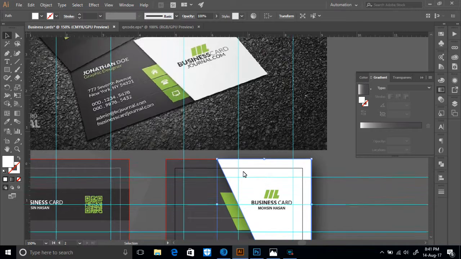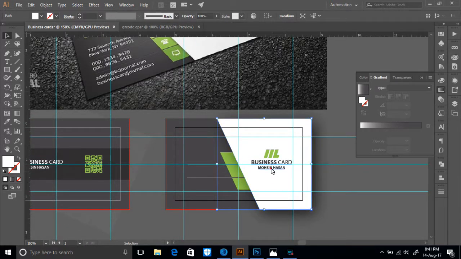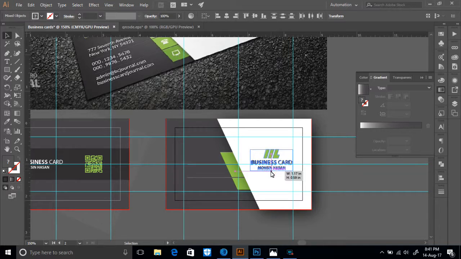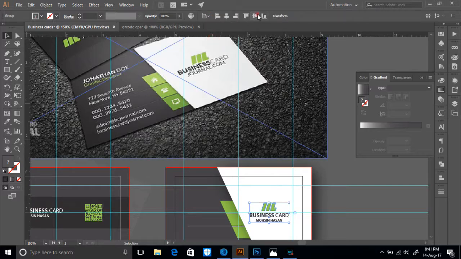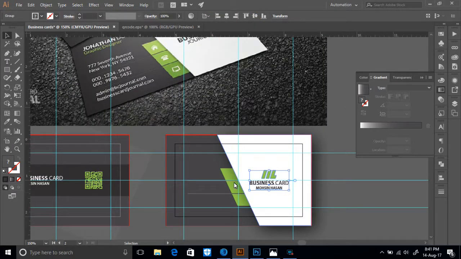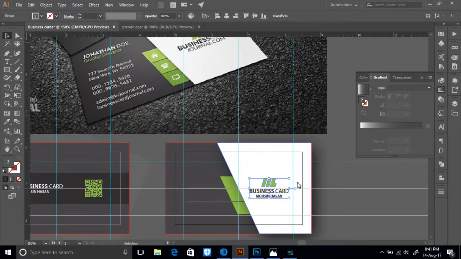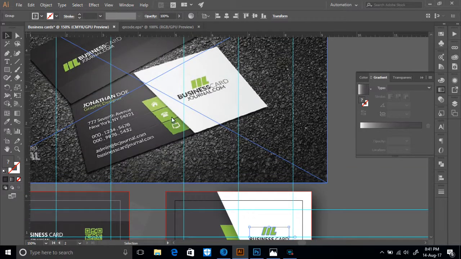So this name is already complete. I'm just going to make it a little bit bolder, group it, align it with the output and put it in the middle. Okay guys, I'm done designing that one. Done designing the logo, and the next work is the home, telephone and TV icon. So how are you going to get a home, telephone and TV icon?